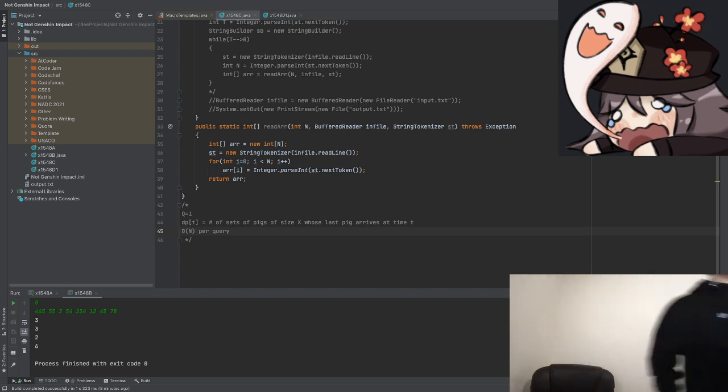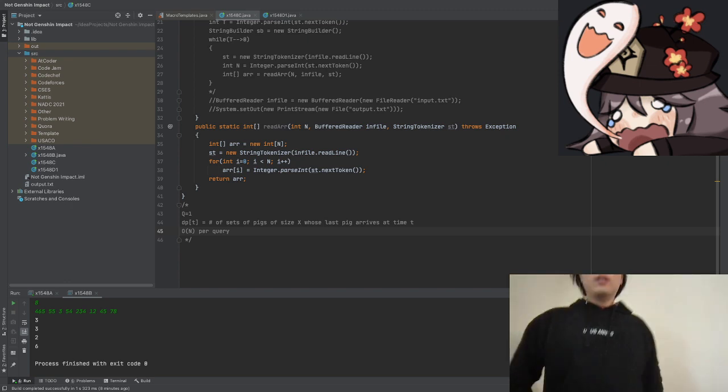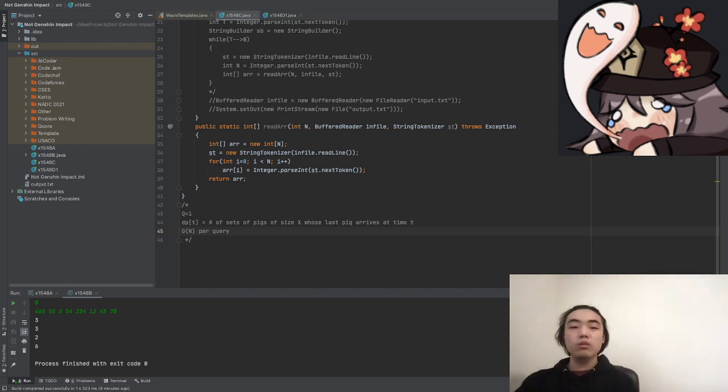Okay, so O of n dp is kind of obvious. I guess we just have to find a pattern, right? Since n and then q. Wait, if we solve for the max case, can we solve for all cases?